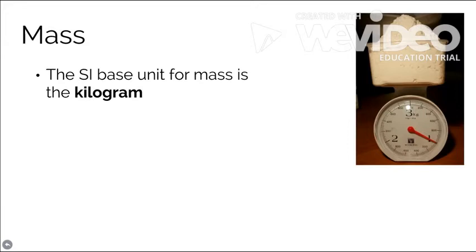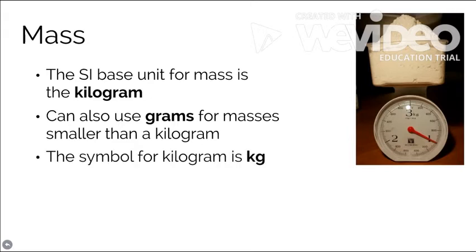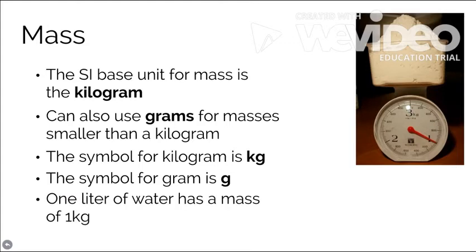Now that's a very large amount, or it can be a lot of stuff that we use to measure. And a lot of the time it might just be wasteful to think of things in terms of kilograms. So a smaller unit we can use is the gram. We can use that for masses that are much smaller than a kilogram without losing accuracy. Now, the symbol for the kilogram is kg, both of these lowercase, and the symbol for the gram is simply g. So that makes sense. The gram is just g, a kilogram is kg. So keep those two straight.